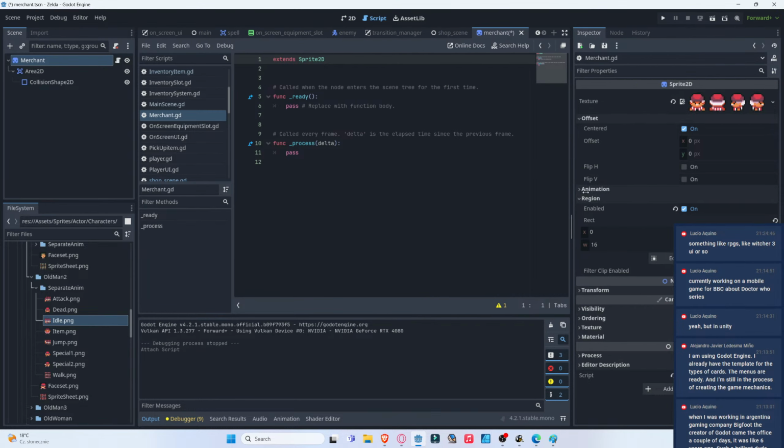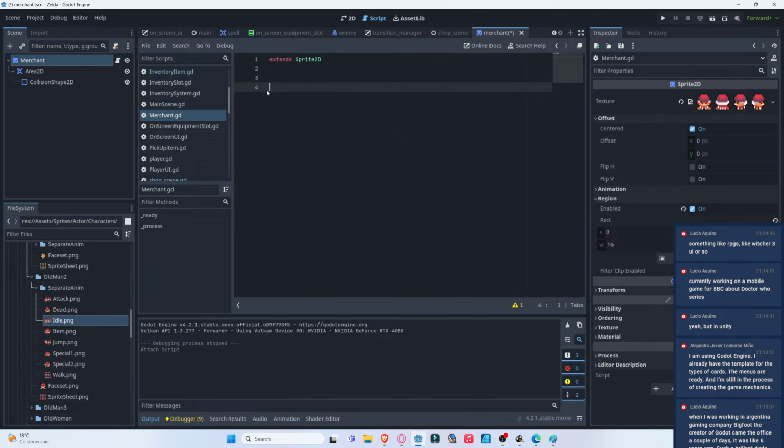Okay, so merchant GD. And the first thing that we need to provide here is items to buy, which should be type of array of inventory items.